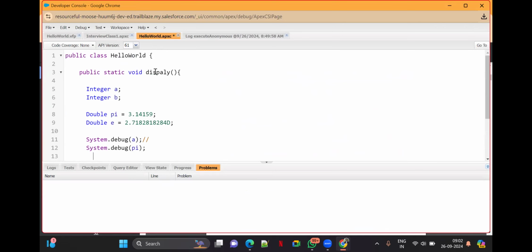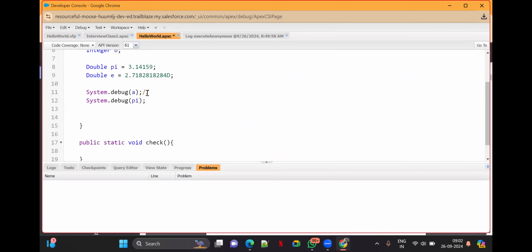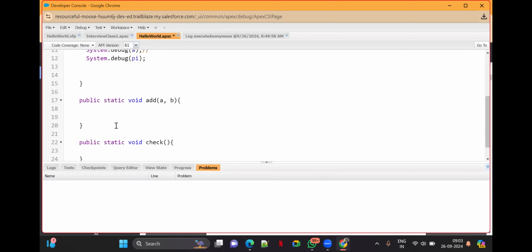Suppose if I call the display, or if I call the check or add, let's say add. Here also we have methods now, the methods concept: public, static, void. This is a little different, but this one, add, you pass two variables a, b, then what will it do?